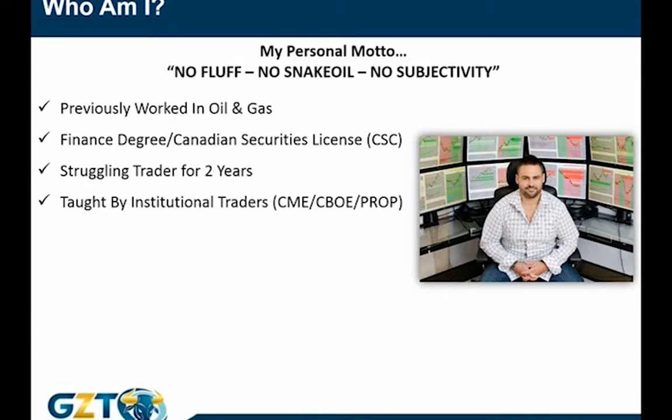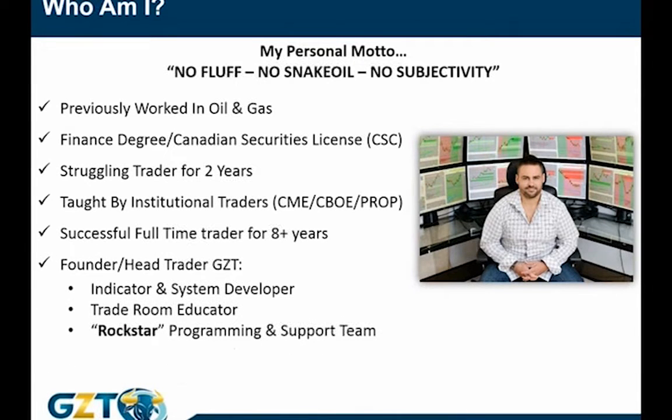I was taught by former institutional traders on some of the biggest exchanges in the world. It cost me a lot of money, but it was the best decision and basically springboarded my career as a financial trader. As a professional, I've now been trading successfully just under a decade. Our team, defined by the Golden Zone Trading brand, is comprised of strategy developers, software programmers, and traders, with a large exposure on the NinjaTrader side. Our software solutions are primarily designed for the NinjaTrader application, and we love working with traders.